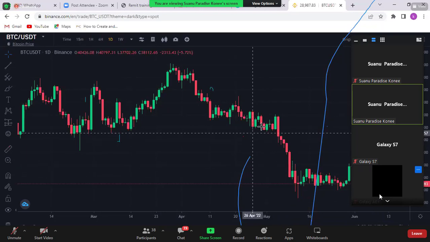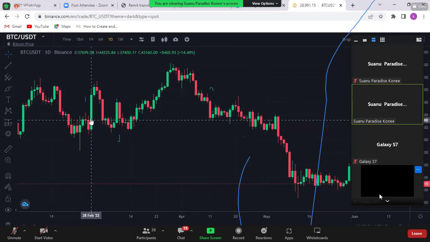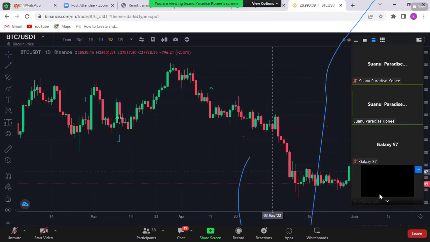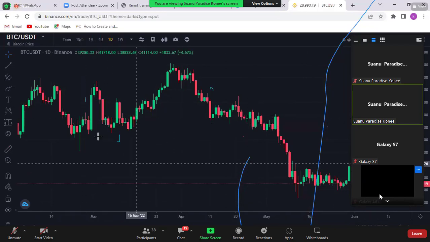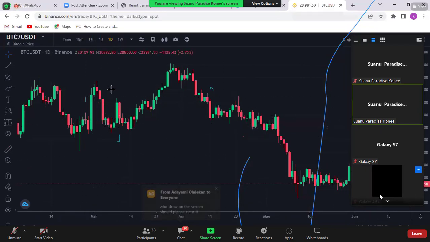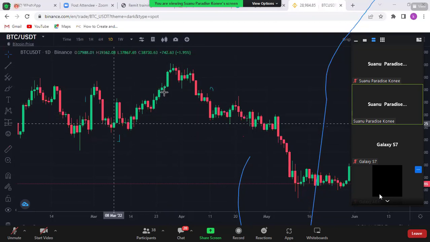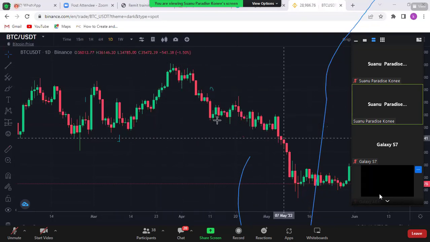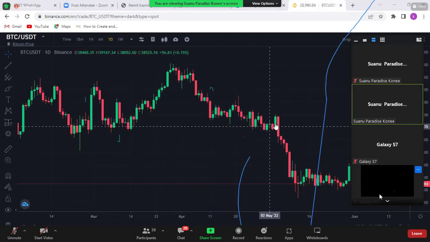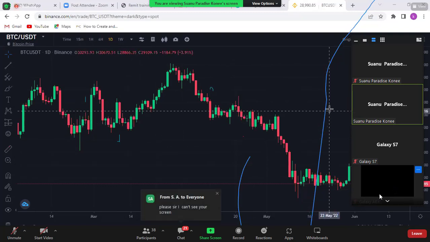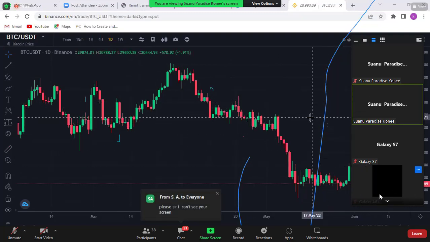Now, I want you to understand that all of these candlesticks right here have different names. Just like I am King David, and someone here is Ade, someone here is Abu. All these candlesticks have names, right? But I will not be talking about that tonight because it will take a longer time.